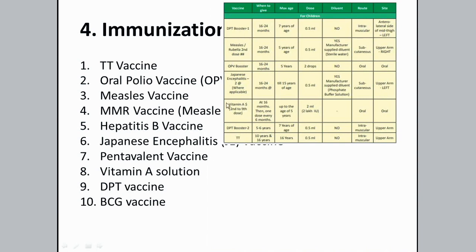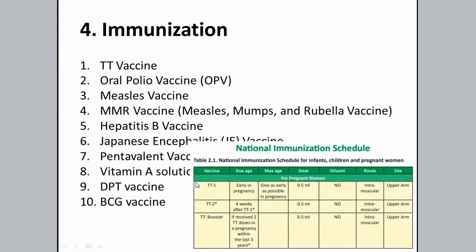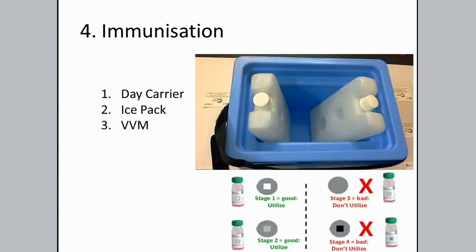After 1 year, every 6 months we need to give vitamin A, which is 2 ml, which is equivalent to 2 lakh international units. If it is less than 1 year, that is at ninth month, we give 1 dose of vitamin A, 1 ml, that is 1 lakh international units. If you remember this national immunization schedule, all these lists of vaccines can be easily written in spotters. We should not forget to mention about TT, that it is included in the national immunization schedule for the pregnant woman also. Then in immunization, we have one more group, that is the cold chain maintenance items.